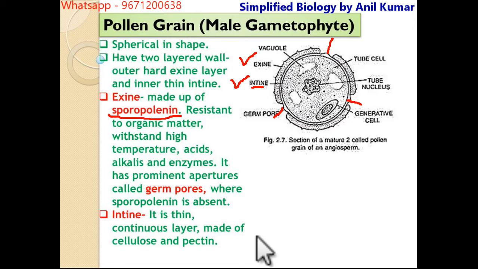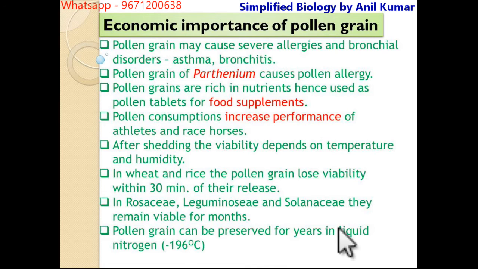In the case of the exine, there will be outgrowths, some ruptures or thorn-like rough structures present, while in the case of the intine there are none. Right, beta? Those are the major differences we described one by one. Now let's study the structure of the pollen grain in detail.